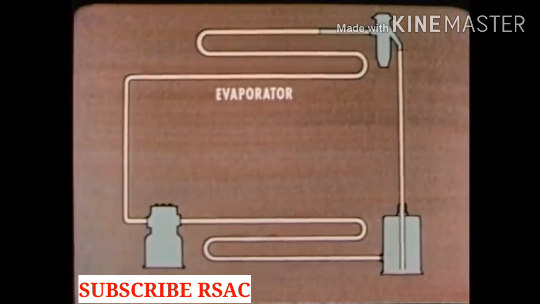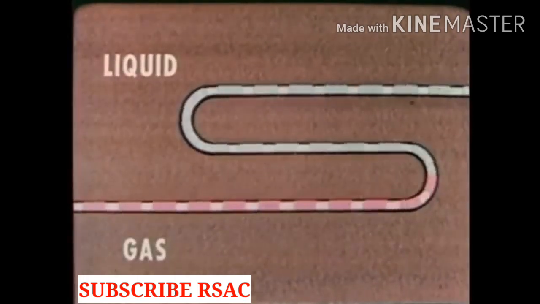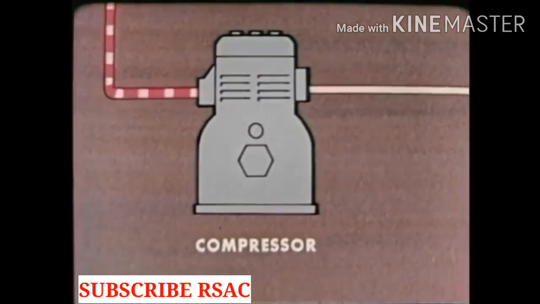Now if any of the food in the box is warmer than the refrigerant, heat will flow from the food to the evaporator. So in the evaporator the refrigerant takes in heat and begins to boil. Remember, any substance takes in heat when it changes from a liquid to a gas.